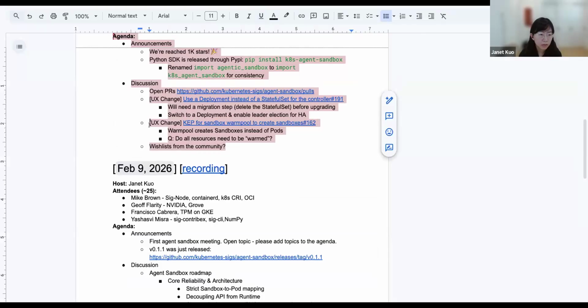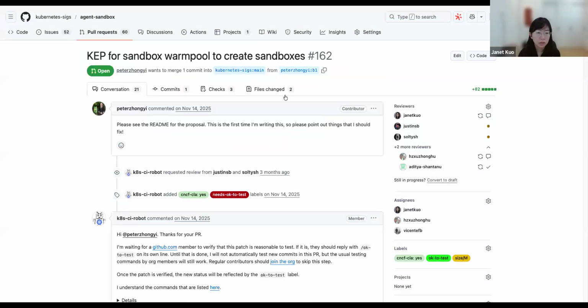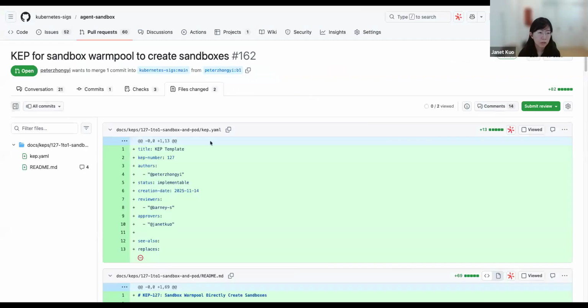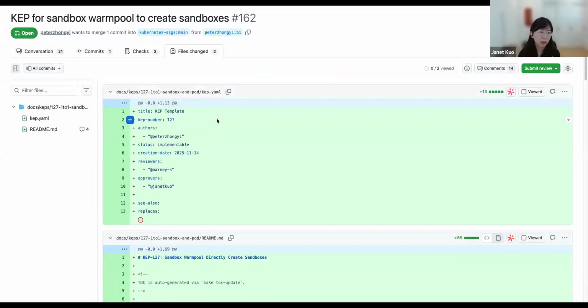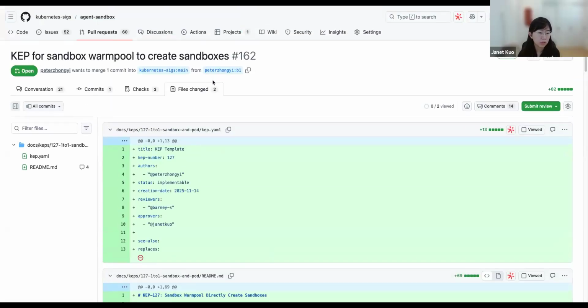There's another potential user experience change. The proposal is trying to simplify the way that WarmPool creates warm resources.